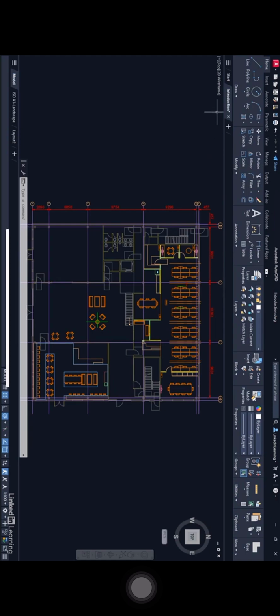Anything with a little triangle can be expanded with a flyout. So on the Draw panel, if I click there, can you see it expands out that particular panel? I can pin it open. I click on the pin again, it unpins, and goes back into the ribbon. It's the same with the commands with the little flyout arrows as well.